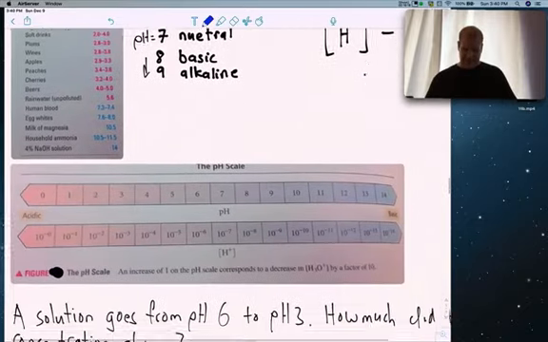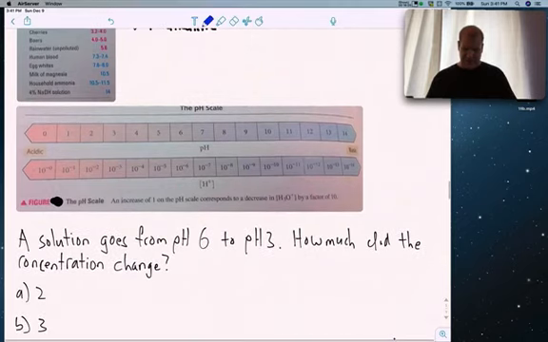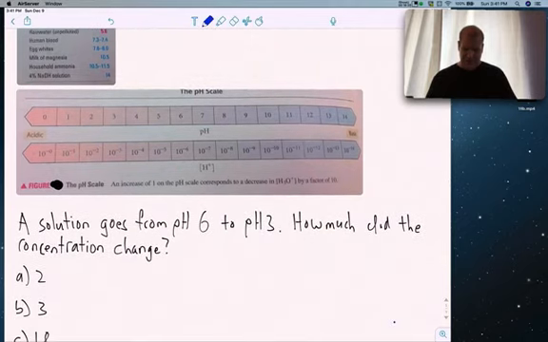But let's look at the pH scale. So I mentioned before, pH and pOH are related, they both add up to 14. pH plus pOH is 14. And you can see here that a pH of 0 means 10 to the minus 0, it's 1 molar. You can have a negative pH. It just means that the hydrogen ion concentration is at 10 molar. And you can have a pH of 15 as well. It just means that the hydroxide ion concentration is 10 molar.